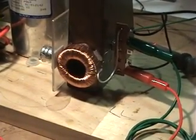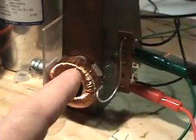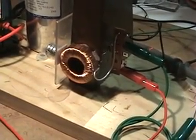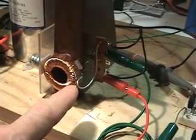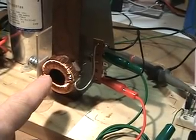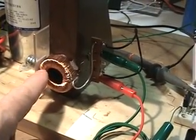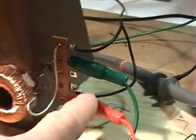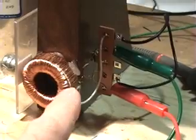Hi everyone, I'd like to share an experiment that seems quite interesting. Some of you may recognize this toroid coil, which is one I had made for my GOBO experiments — an attempt at replication of the ORBO. This is the dual coil one where I have five layers of about 24-gauge magnet wire, split in two. One half has five layers wound clockwise and the other counterclockwise, and I have them bridged with this black wire, using it as a full complete coil — not split at this time, so current is going throughout the whole thing.